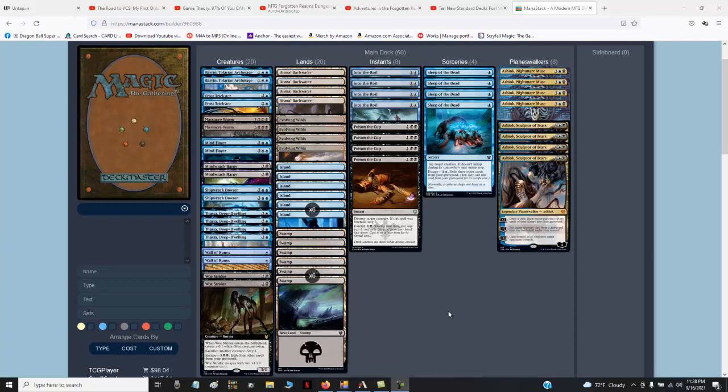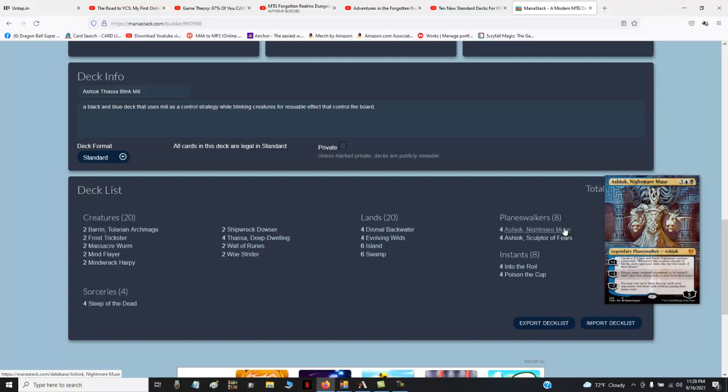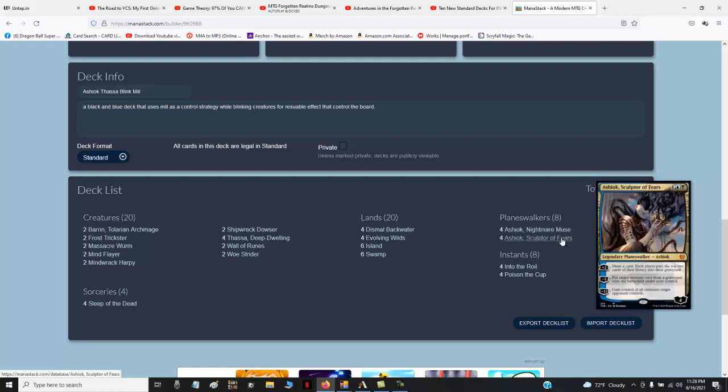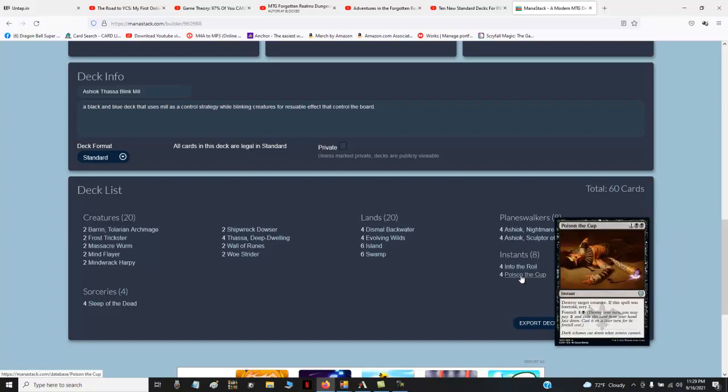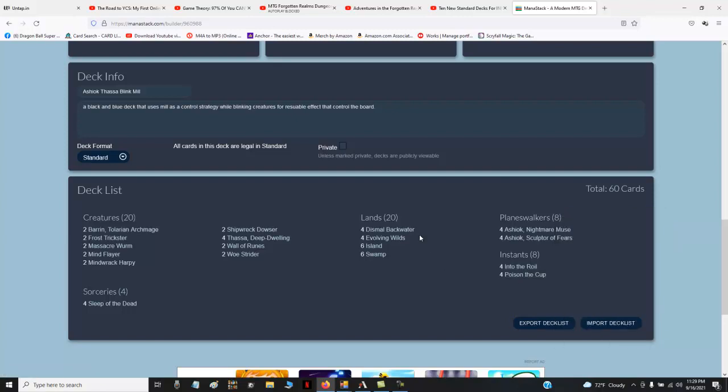This is my Ashiok Blink Mail deck. We'll start off with the Ashiok cards. We have Ashiok Nightmare Muse, 4 copies of Ashiok Nightmare Muse, 4 copies of Ashiok Sculptor of Fears. We got 4 Into the Roil, 4 Poison the Cup.